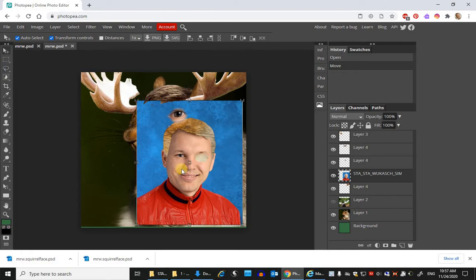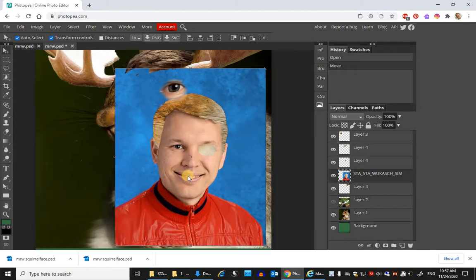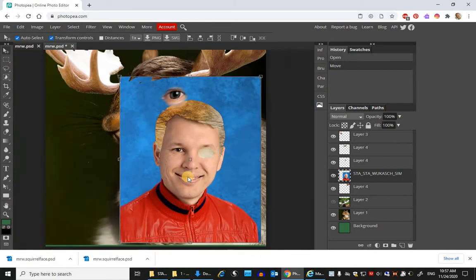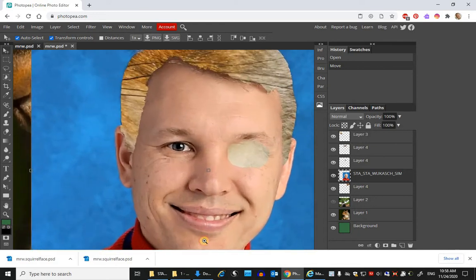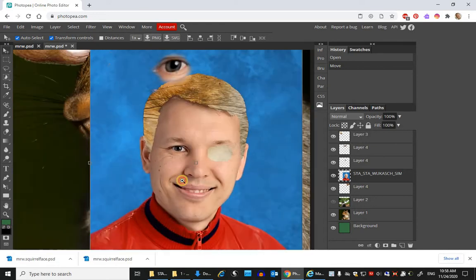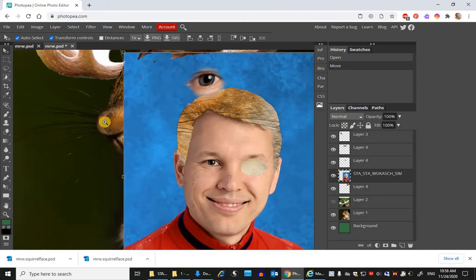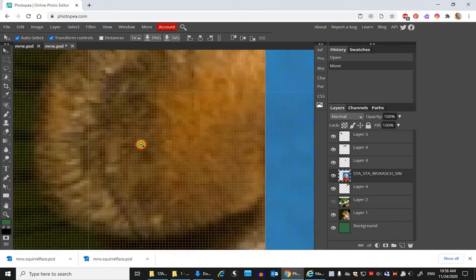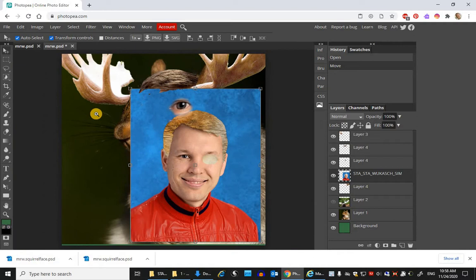So here are some of the zoom strategies that you can use. You can hold down Alt and use your scroll wheel and zoom out that way too. You can hold down, and of course stop this video and try it yourself, Control and Spacebar, and click with your mouse and drag in on a particular thing. So if I wanted to zoom in on this nose, if I click, I can drag in on it and out on it. Okay, that's Control and Spacebar and dragging with your mouse.